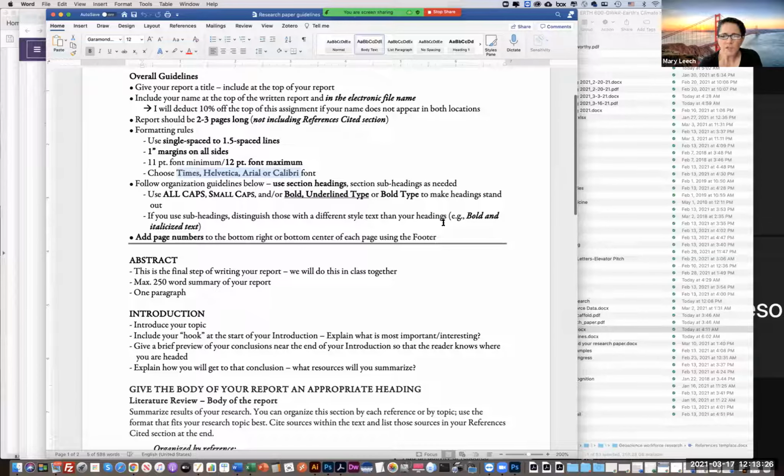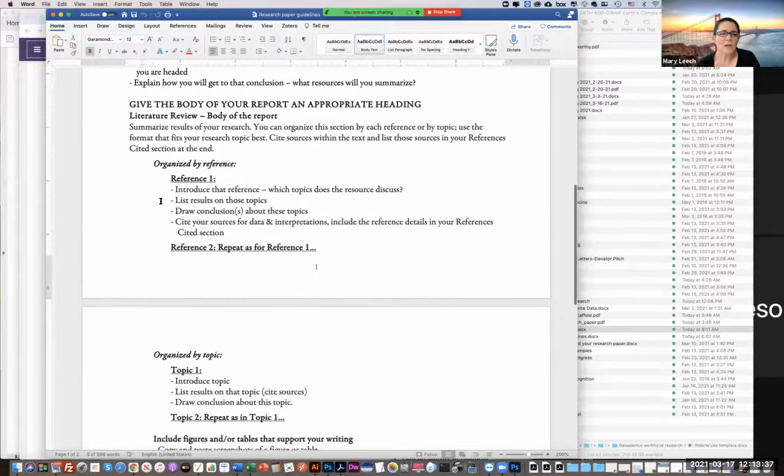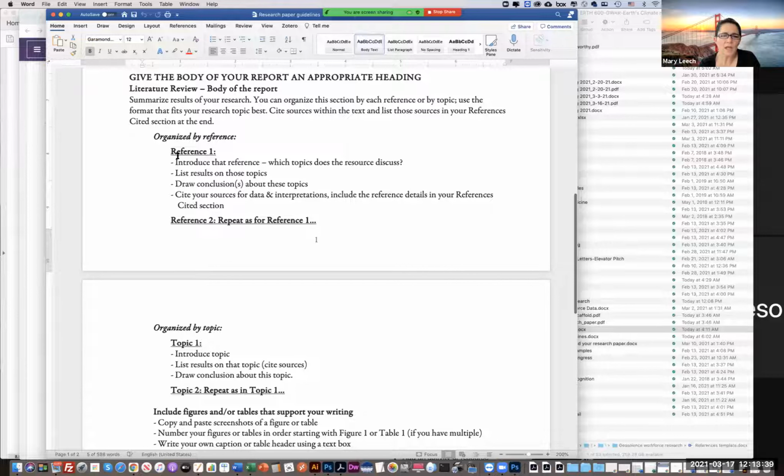If it's appropriate to use subheadings within these sections, I'm imagining that it might be appropriate in the body of your text, where you might organize your report by reference. So you might refer to Sanchez et al. and that goes through whatever list of statistics.